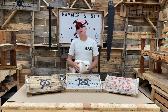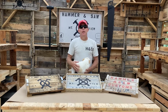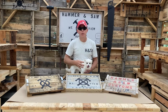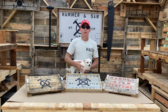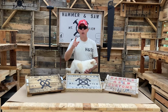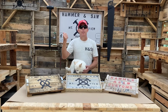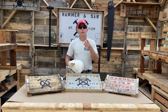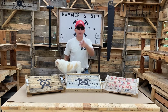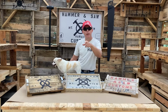Well, not only am I going to get your guys' input on which one of these serving trays you guys like, but I'm going to get old Isahbella here. She's one of 3 of my 4-legged furry children. She usually gives me her paw of approval, or paw seal of approval, like the pallet wood mega storage unit, and I'm gonna let her let me know which one of these, and see if you guys agree. So I'm gonna pander to her for a minute, so you just stick right there, okay?